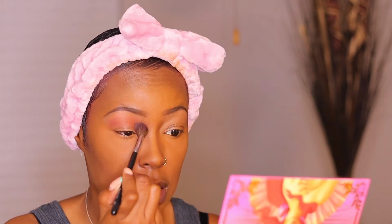my absolute favorite eyeshadow brush for the moment, and this is from Morphe. This is their M504 brush. I love this brush. I feel like you can use it for absolutely any and everything, like just point blank period. You need a blend brush, boom. You need a smudge brush, boom. I mean, I love her. She is faithful. Okay, so we're just getting in that burnt gold.